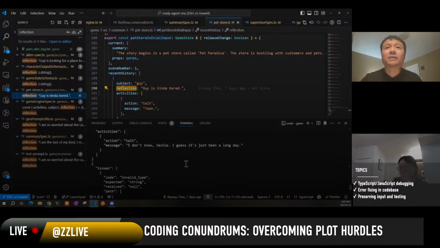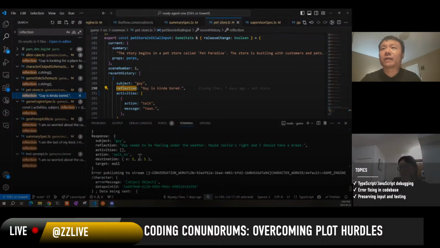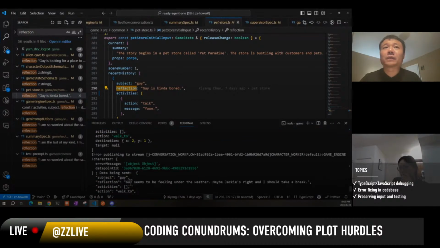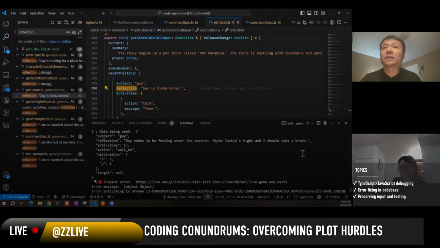So scroll down. It's coming from the character worker into the game engine character. So it's the default output of a character worker. Oh, okay, never mind. Those are two different issues.